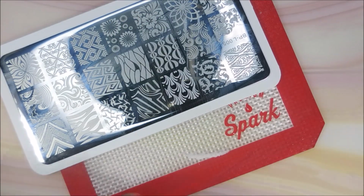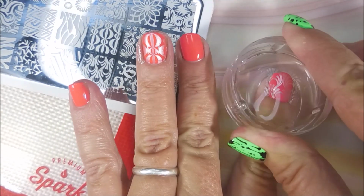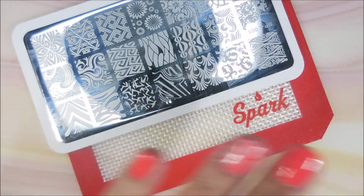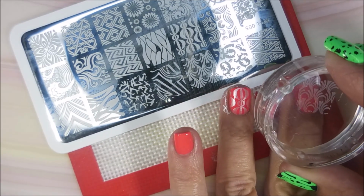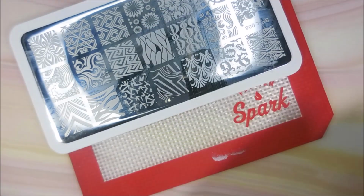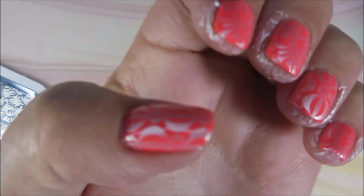Oh, loving it. So I'm going to use that image on the rest of my nails. This is some dainty stamping, but you can totally still see it, and I love that. You can still see that bright color underneath, but I still got me some little design going on. So here we go with the last one. There it is. And we're going to put that on my little pinky nail there.